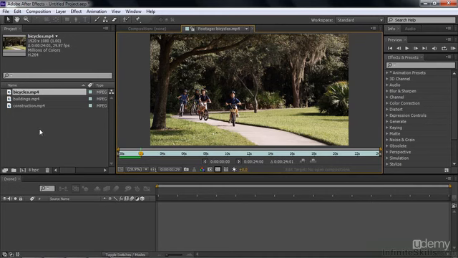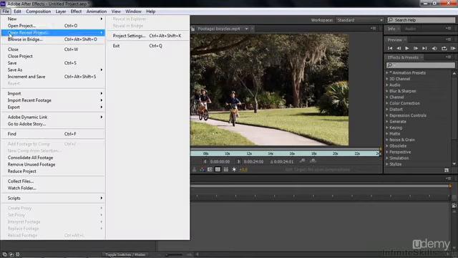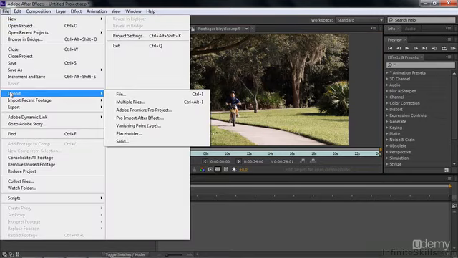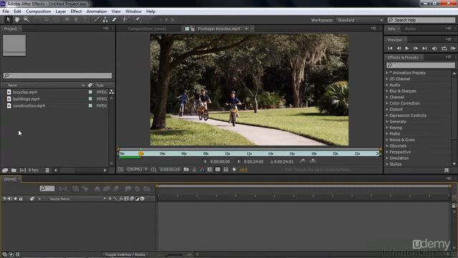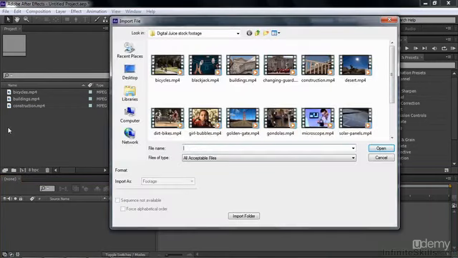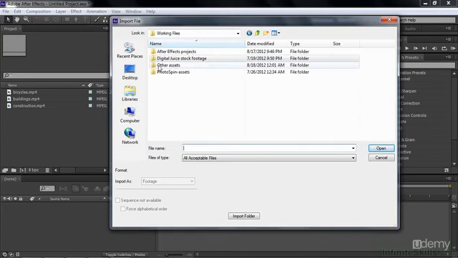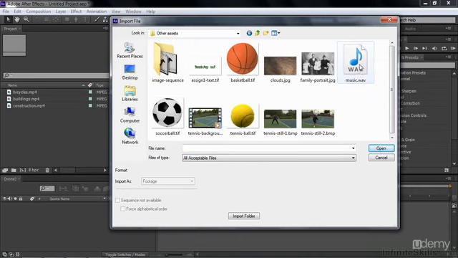Let's go get an audio file. We can go back up to File and then Import, like that. Or we can do a little shortcut. This is the way I like to work. The shortcut to open up the Import dialog box is simply to double-click in some empty space here inside the project panel. So just double-click here. It opens up the Import File dialog box. Simple as that. So that's the way I always go there. I don't go the File Import method. Try to use the shortcut when I can. So now I want to go get some audio. I've got an audio file here in Other Assets. Just have a little music file here.